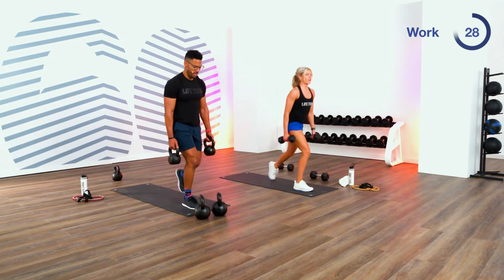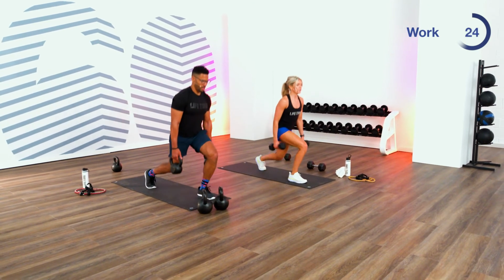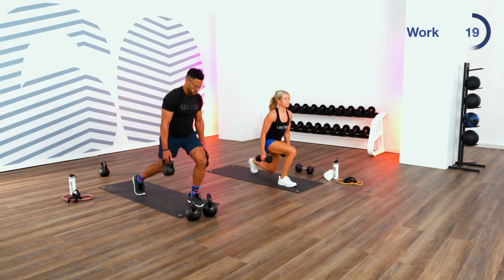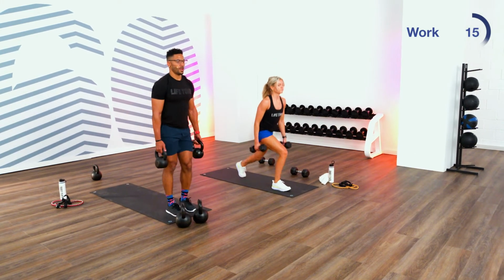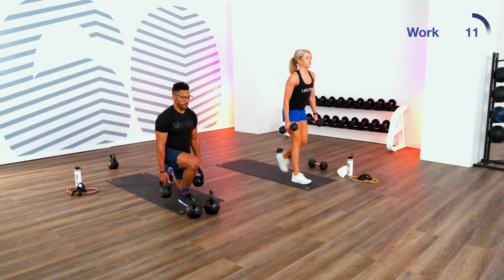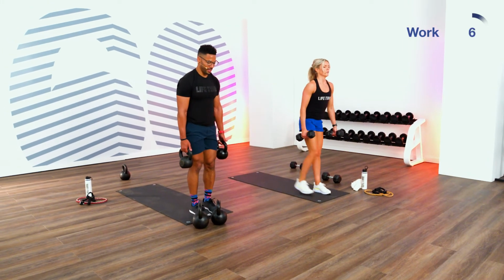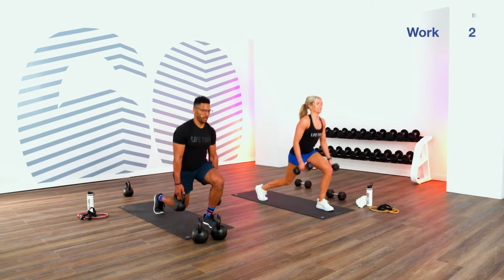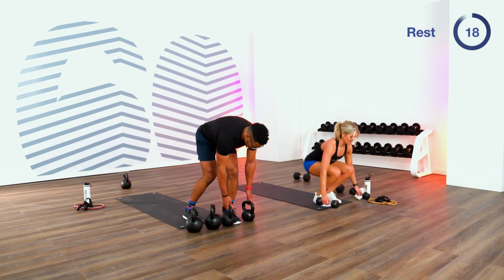You always have the option to shorten the range of motion, so don't go down as far like I'm demoing here. We're still getting that muscle activation in the glutes and the quads. You're over halfway. Make sure that front foot is staying flat, pressing through it as we drive up. 10 seconds, you got this. In 3, 2, 1. Bring those weights down, take your back to the mat.